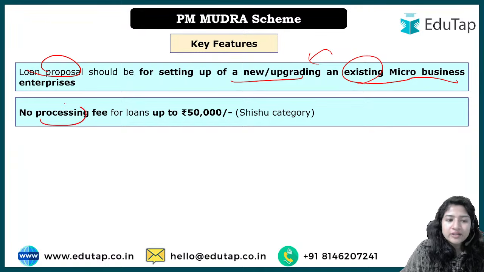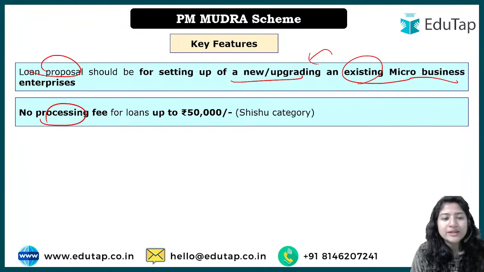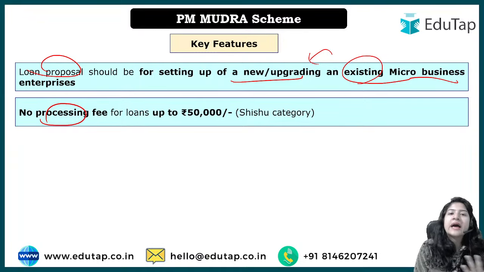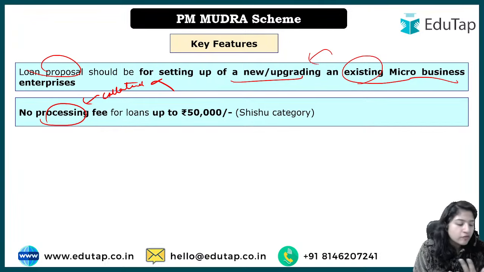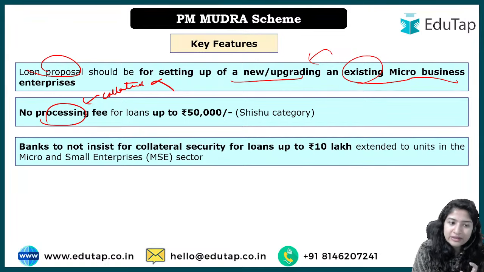No processing fee. Look, when you go to buy a loan there are some processing fees also, right. So for Shishu loan, and for Tarun, you have to keep in mind first of all the processing fee. We are not talking about collateral and security. Processing fees are some formalities, some fees that apply when you take up a loan. So for the Shishu category you have to pay no processing fee. What does it mean? For Tarun and Kishore you would have to pay. The processing fee does not have to be paid for the Shishu category.